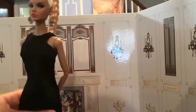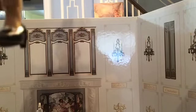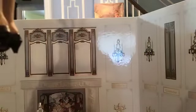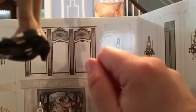I like it. I'm going to lift her up to show you the shoes. Kind of interesting to do them right after St. Patrick's Day because they've got a little, I'm going to get shot for saying this, they've got a leprechaun feel to them to me. They have a silver bow at the front, and of course the small heel traditionally at the back, with silver detailing at the side.